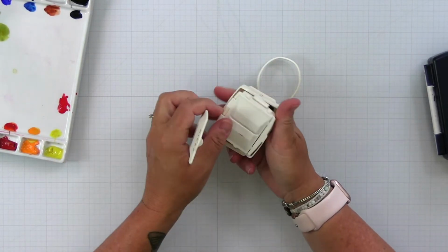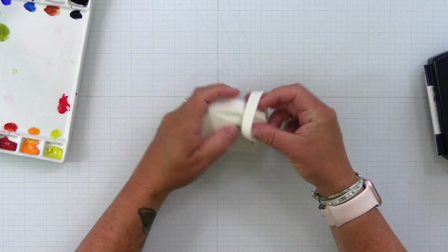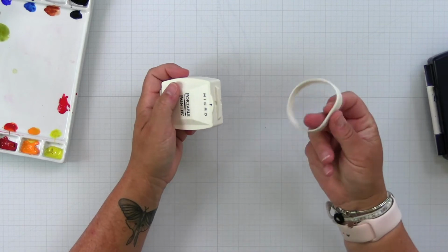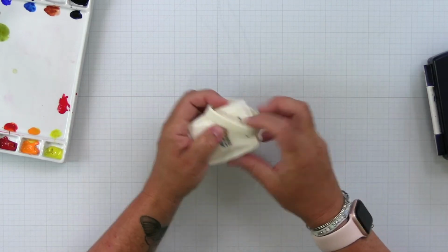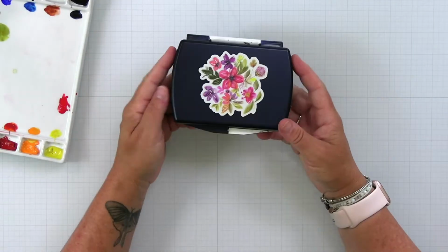And it just fits down in here like this. I love a really well engineered product. It doesn't come with this, but I just stuck this rubber band on there. Okay. Now, many of you have seen this on the lives.